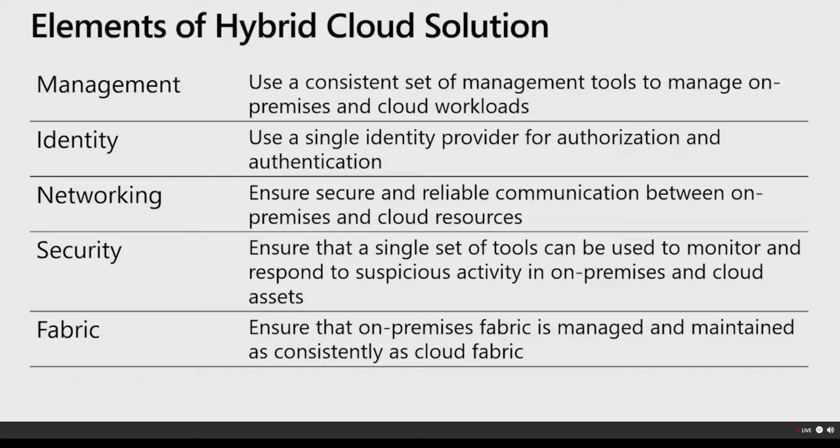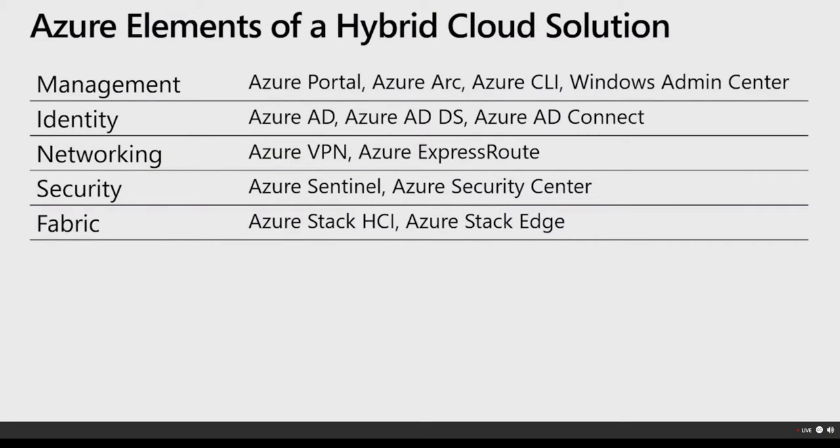Let's talk about that a bit more. So, the Azure elements of a hybrid cloud solution. For management, you can use the Azure portal and Azure Arc, the Azure CLI and Windows Admin Center. So you can use the Azure portal, especially when you've got Azure Arc configured, to do management of on-prem resources.